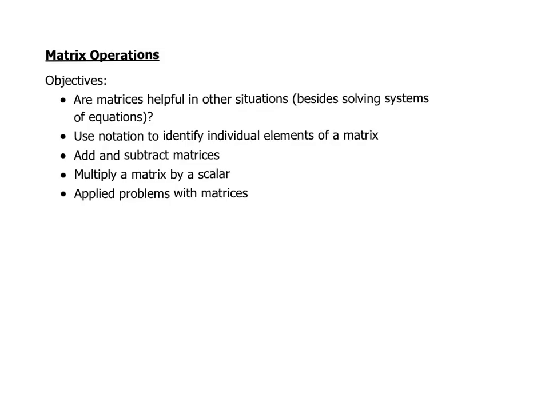In this video, we're going to learn how to do some matrix operations. We've used matrices for solving systems of equations, but they can also be used in other types of business applications. We're also going to learn how to use some different notation to identify individual elements of a matrix, add and subtract matrices, and multiply a matrix by a scalar. A scalar probably is a new word to you. It just means a number.